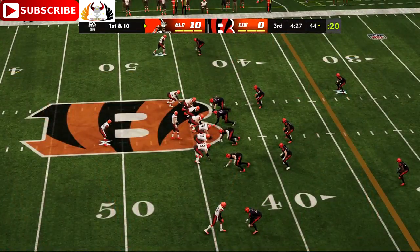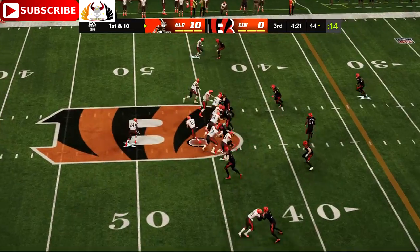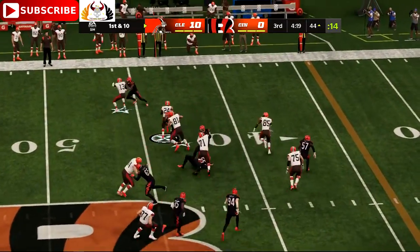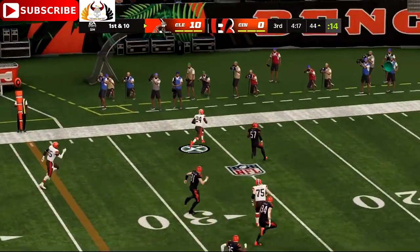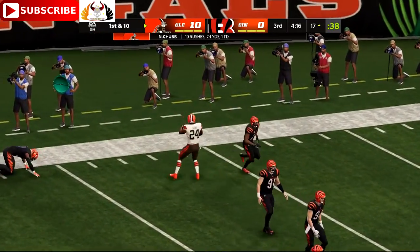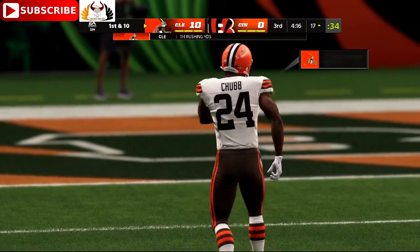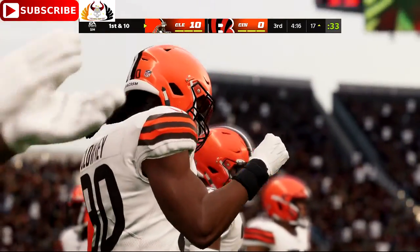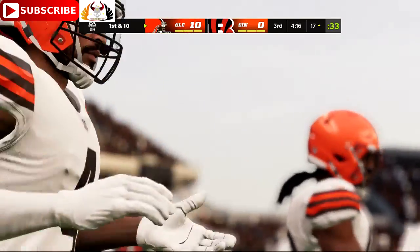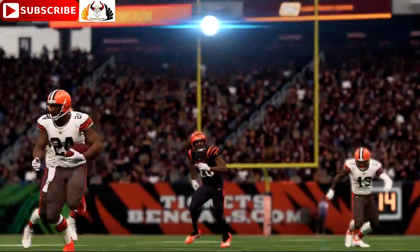So they'll come up in Bengals territory now with a 1st and 10 at the 44-yard line. Mayfield hands it off to Chubb. Chubb will have the first down and much more. And they'll have it in the red zone before he crosses over out of bounds. 74 yards for him on the ground now as he has been terrific here this afternoon. Got to give a nod of appreciation to some of those guys up front over on that left side. Several key blocks sprung him.